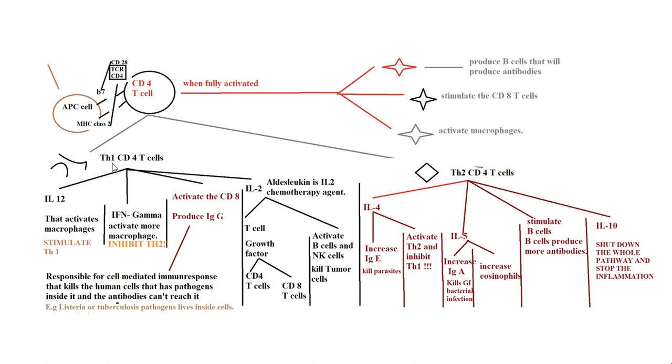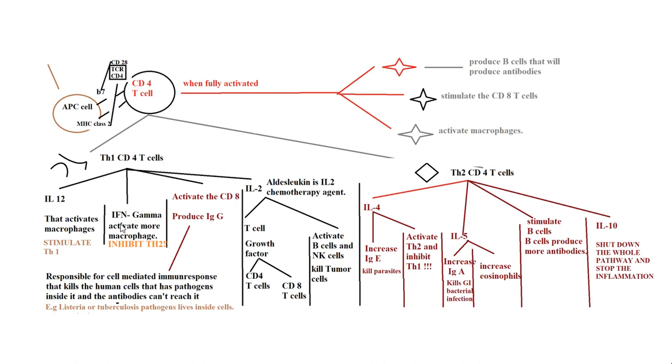So we are talking about the Th1 CD4 T cells. They produce mainly four different types of interleukins per se, or not interleukins per se, but some sort of inflammatory mediators. Number one is the IFN gamma. The interferon gamma is the one that's going to activate the macrophages more. And the reason I started talking about interferon gamma first is that it is going to try to inhibit the Th2 CD4 T cell, for the same reason that I just told you about.